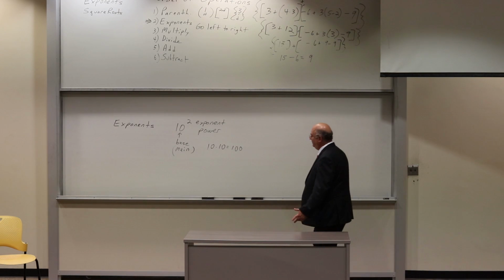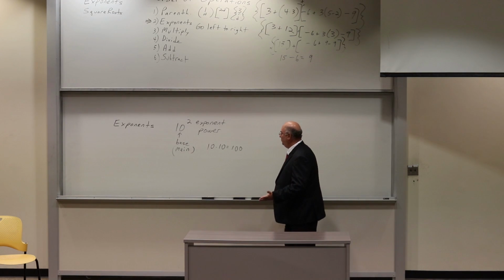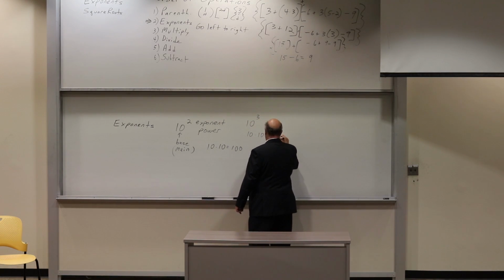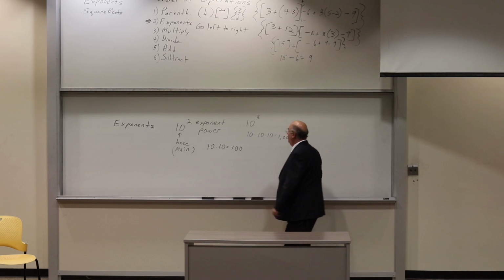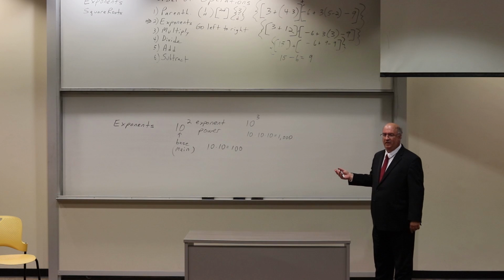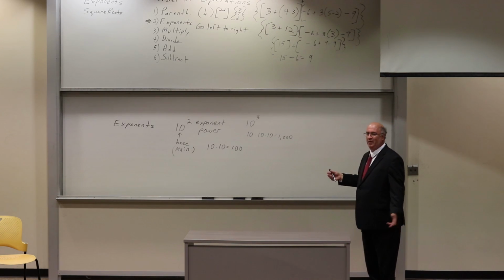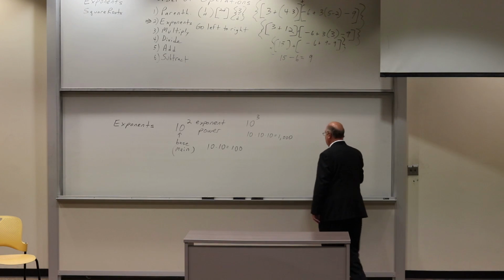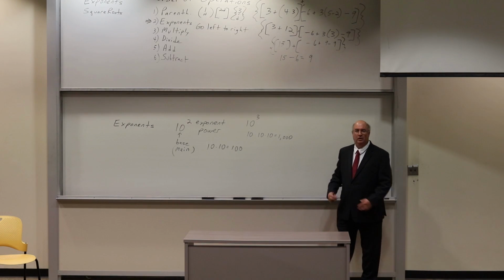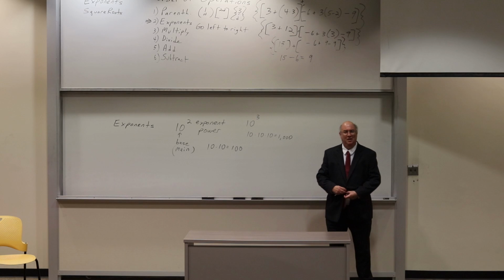Okay, easy enough, right? 10 to the third power, you can do the same thing. Ten to the third, the 3 shows us to write 10 down 3 times. We write it down 3 times, we multiply it. So we have 1,000. All right, so far so good. I'm all dressed up for this occasion. Okay.